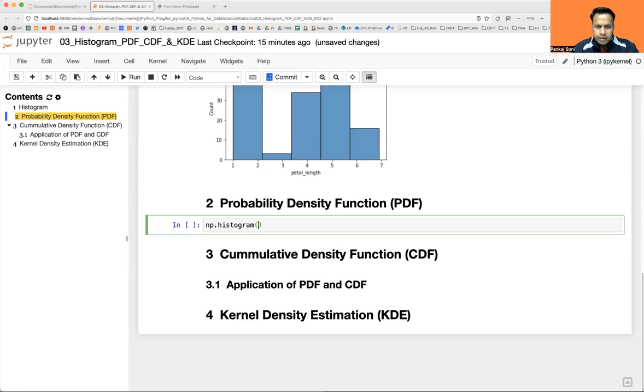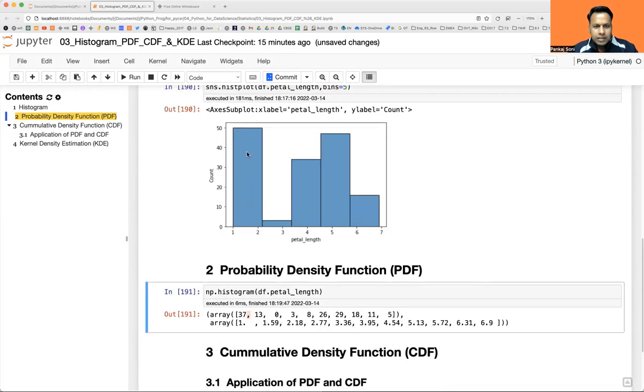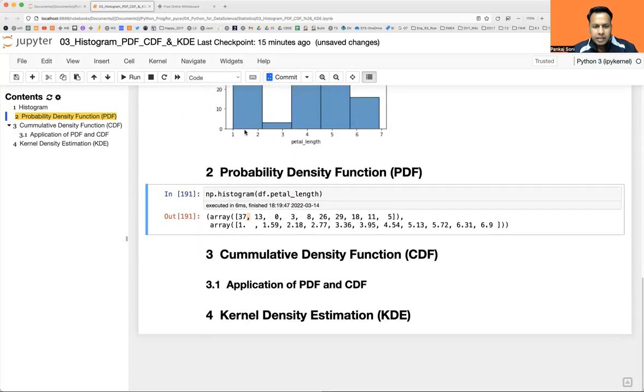I'll take the same example here, petal length, and if you run it, it is going to return two arrays. So what is the count of 1? That is what is shown here, right? 37, and since a couple more points are there, it is added together, summing up to 50. If you count them, it will be exactly 50 here, because this point is included in that bin.